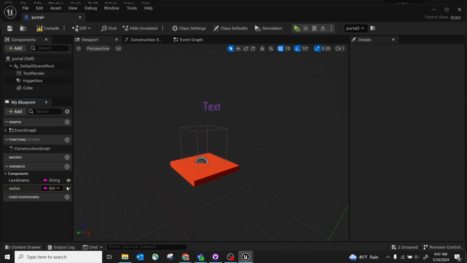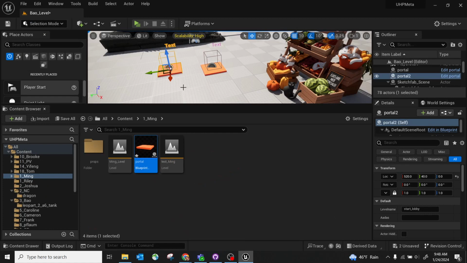When you create a variable, it's good you can turn this on. So what happens is this variable will be visible in the scene. So here, if I compile, I have this called AADAS, a random name. So here you can see in the default, in the level, I have this new default variable.